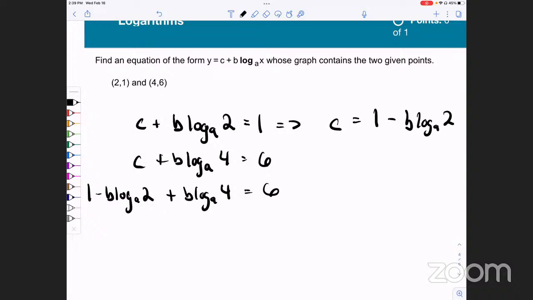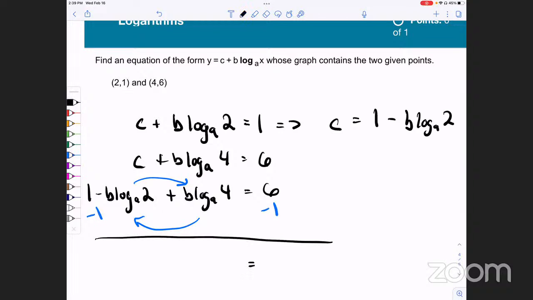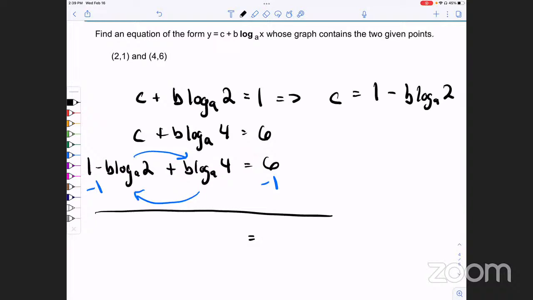So we have, this is like really... let me subtract 1 from both sides and rearrange these two guys. I just want the subtraction sign to be between these two guys. I'm just switching them around. And also I'm subtracting 1 from both sides of the equal sign. Okay. So then if we do this, I'm gonna do one other thing.